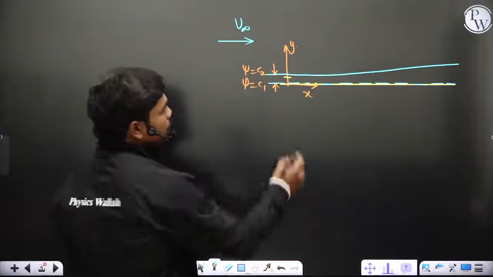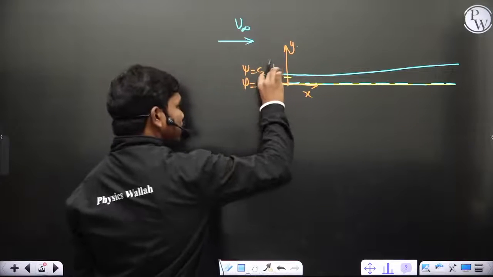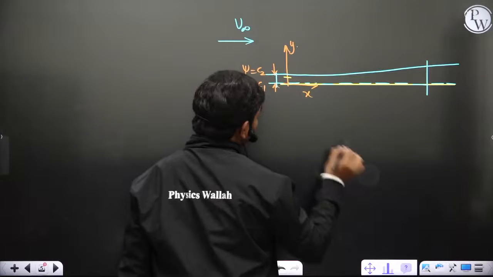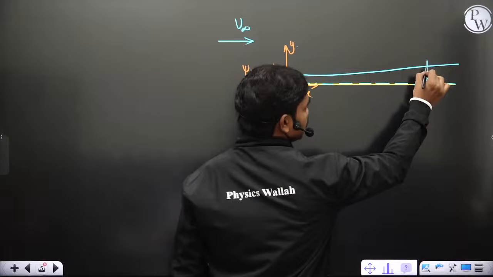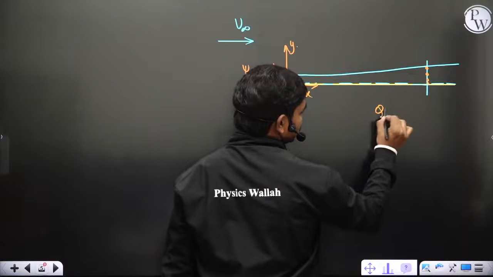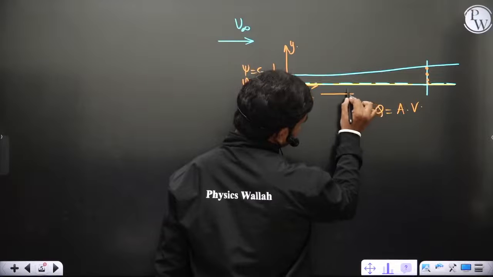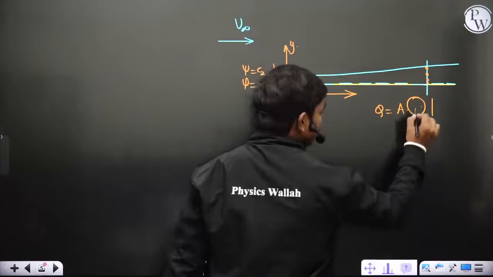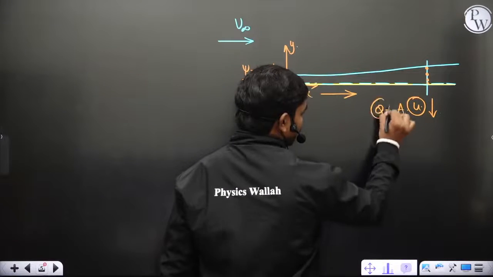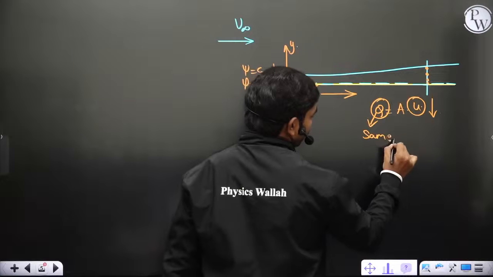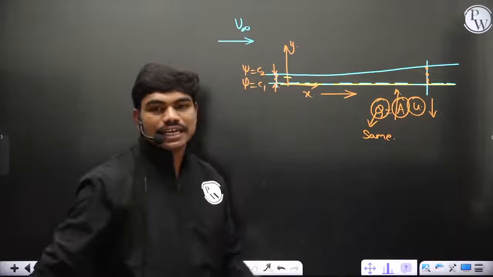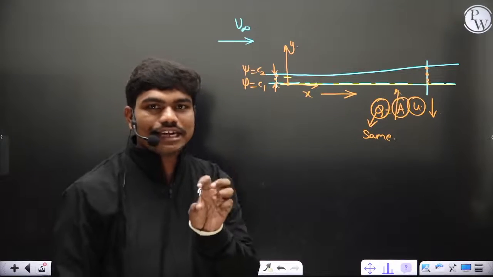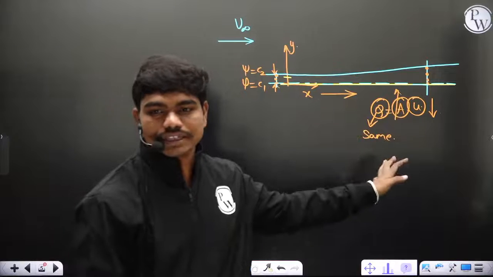The reason for this is that between these two layers, whatever is the discharge here, the same should be the discharge here, but clearly compared to the velocity of the flow at these points, the velocity at these points is less. Since discharge is equal to area into velocity, as you progress along the x direction, the x component of velocity u decreases, but the discharge has to remain the same. So definitely the area of the flow should increase. That's why, in the direction of the flow, whenever there is an obstacle, the streamlines will diverge. Is this concept clear to all of you?